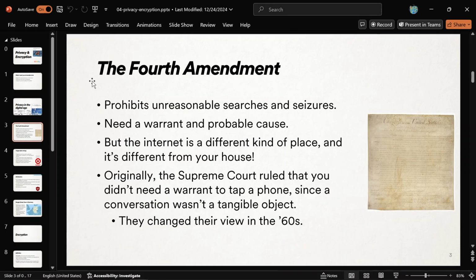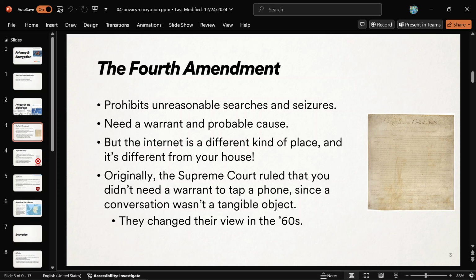Let's understand that. So first of all, do we even have privacy here is the first question. We do have the Constitution, which has the 4th Amendment, and that prohibits certain kinds of things that infringe upon your privacy. It prohibits unreasonable searches and seizures, which is nice. You need to get a warrant, you need to have probable cause for somebody to come break down your door and search through your home. That is nice. We have that luxury as Americans.